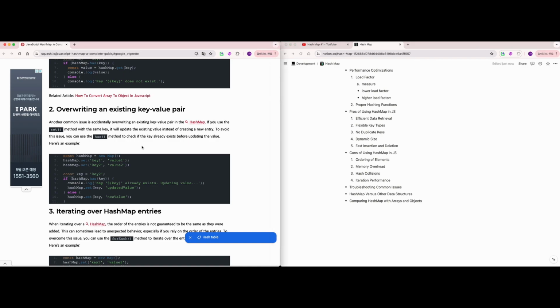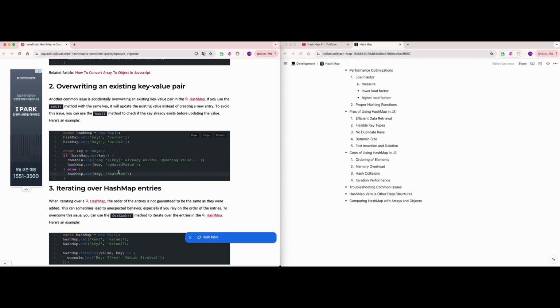So if you want to insert a value which already has the same key, you need to avoid this overriding situation, so you also need to check if the hashMap has the key.